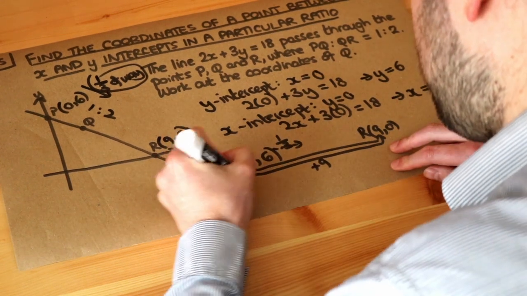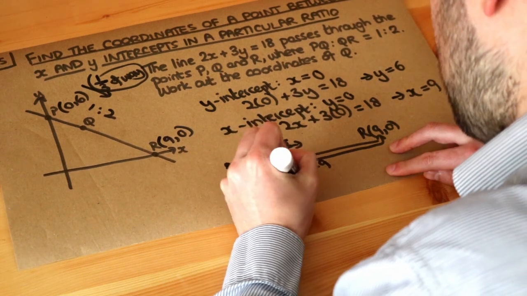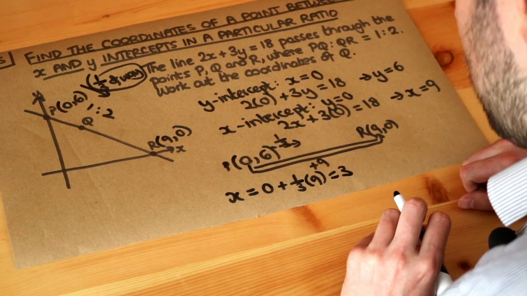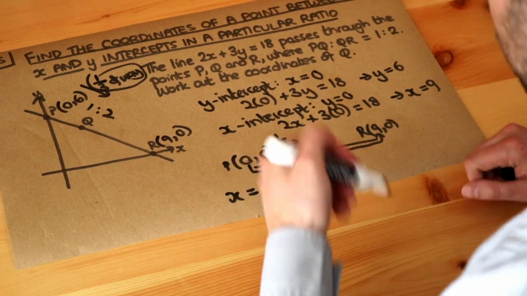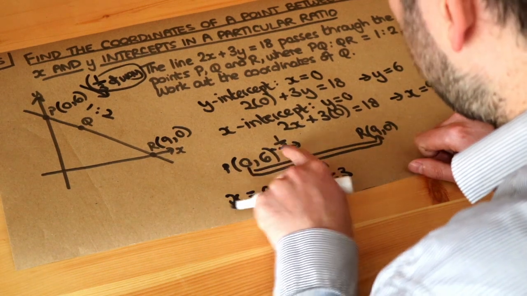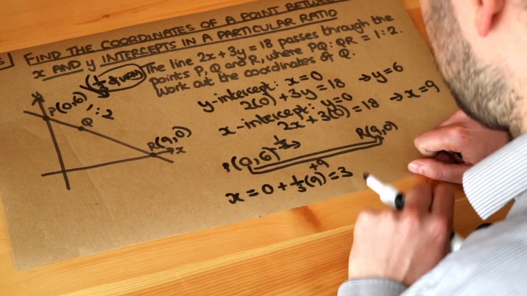So the x value is just going to be starting from 0, and you're doing a third of that increase of 9, and we can see we will get 3. So there's a degree of common sense here. You're going from 0 to 9, you only want to go a third of the way up, so you only go a third of that 9 up. 0 plus 3 is 3.